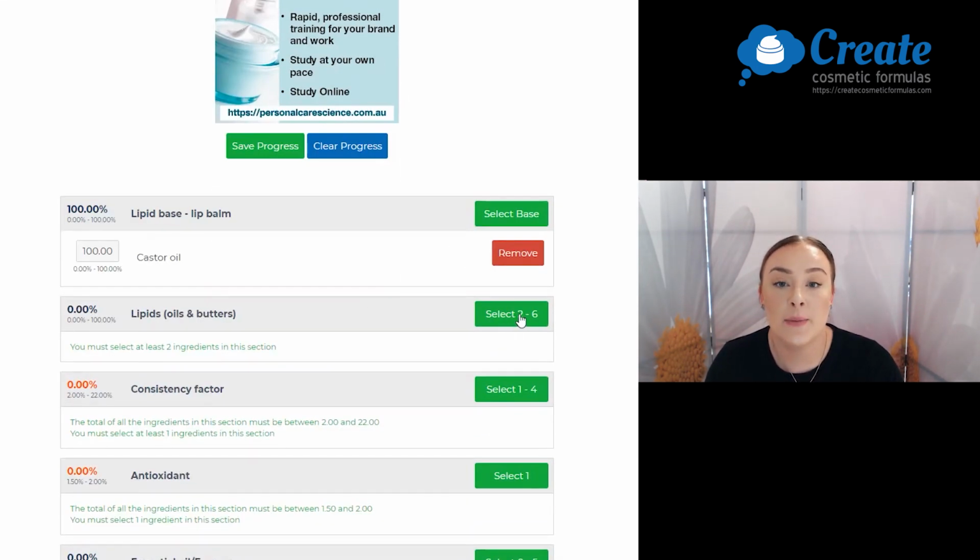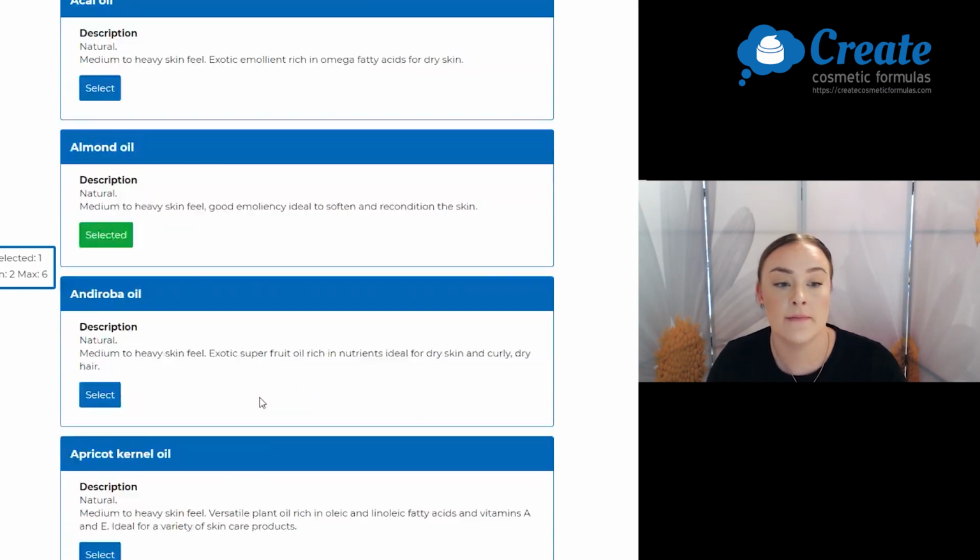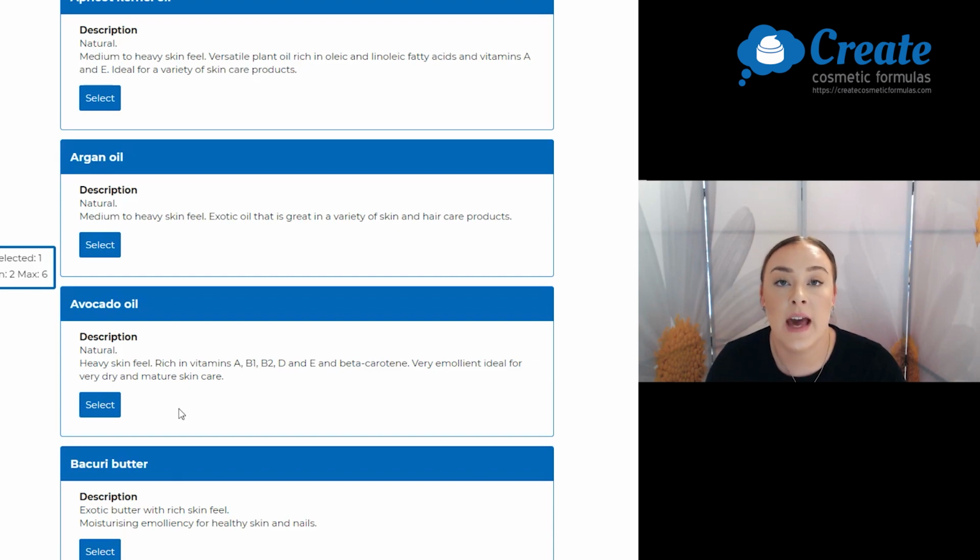Firstly, I'm going to select my lipids. I'm going to pick the almond oil. This has a medium to heavy skin feel, so it's going to give good emolliency and it's going to help to soften dry skin. And I'm also going to pick avocado oil. This has a heavy skin feel, which is going to be great for dry skin as well.